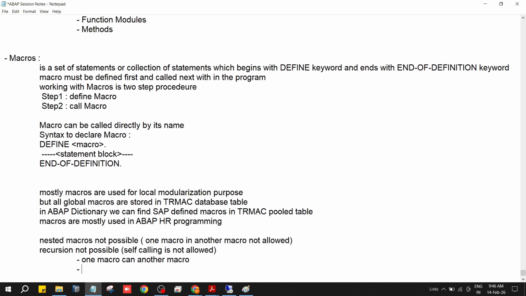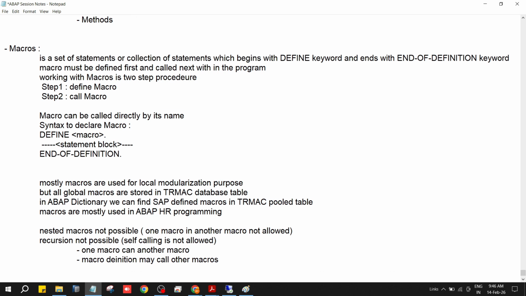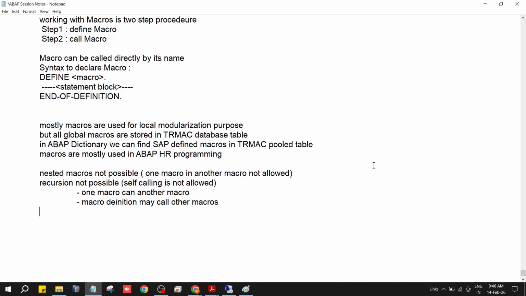One macro definition may call other macro or other macros also, that is possible. And next, we have to see nesting.